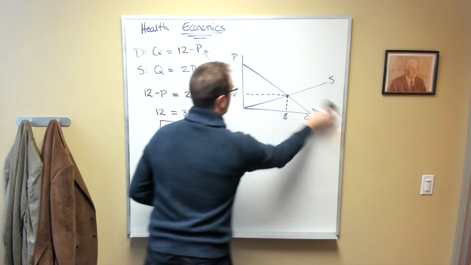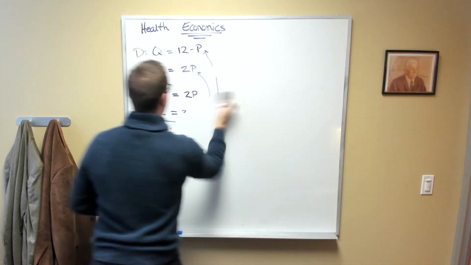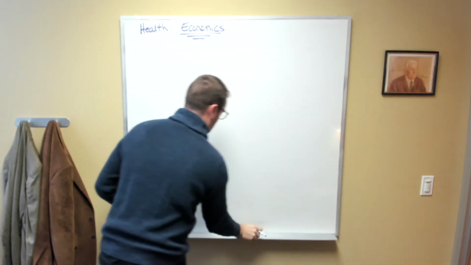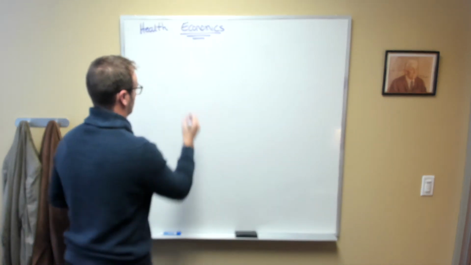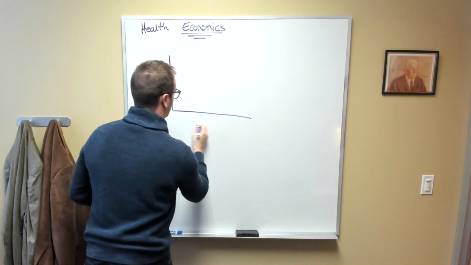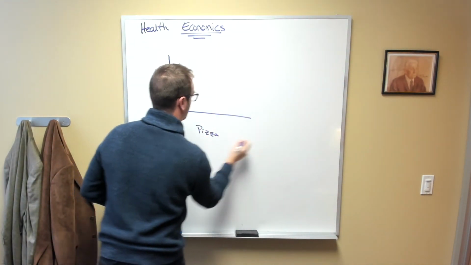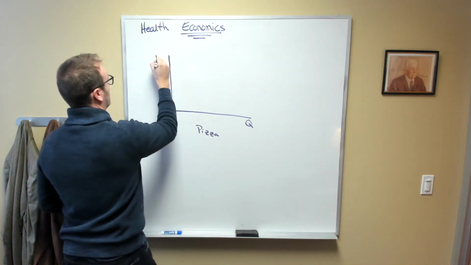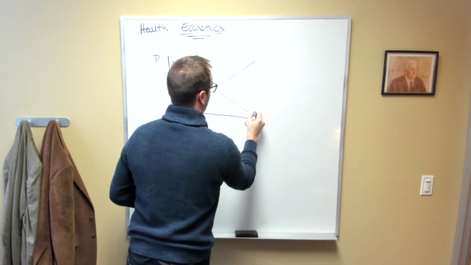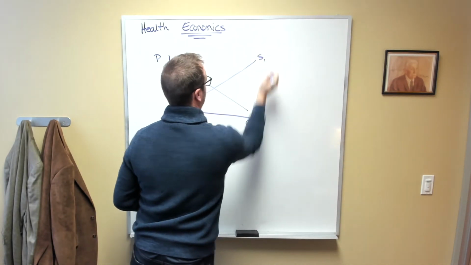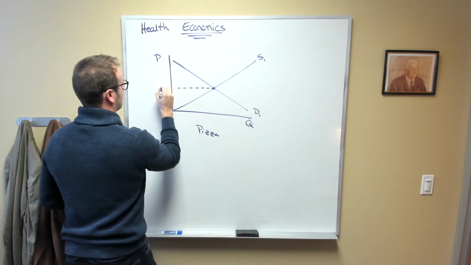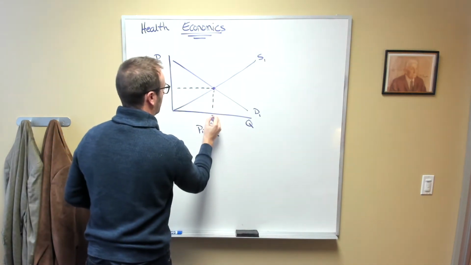Okay, so I'm just going to clear the board real quick. And what we're going to do is just look and see intuitively and graphically what happens when there is a change in the market for pizza. Okay, so we have our quantity and we have our price. We have a demand curve. We have a supply curve. I'll just denote these with subscripts 1. Okay, and we'll say that the equilibrium was the same, 4 and 8.